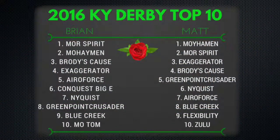Yeah, I think Greenpoint Crusader is one of those horses that's on my list. I need to see what he's going to do this year. He was extremely impressive as a 2-year-old when he won the Champagne, but that was on a really, really sloppy track. And then in the Breeders' Cup Juvenile, he ran a good race. He had a tough trip. He had a rough trip. He also had trouble with kickback. He came out of that race with an eye injury from the kickback. And taking all that into consideration, he made a good run at the end of that race. So I'm going to give Greenpoint Crusader a chance to show what he's got in 2016. He is coming back in that Holy Bull. And like you said, Brian, we'll talk about that a little bit more as we go along.